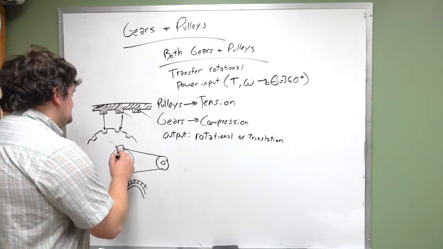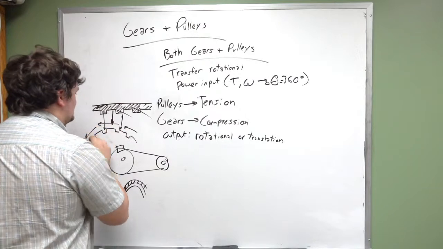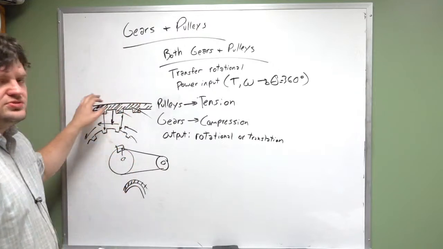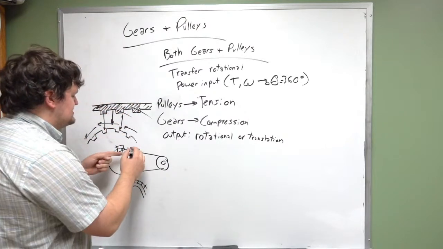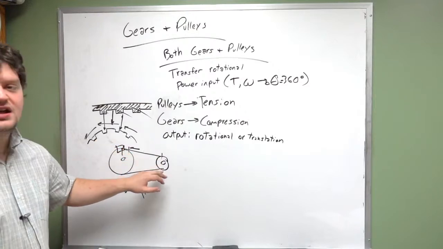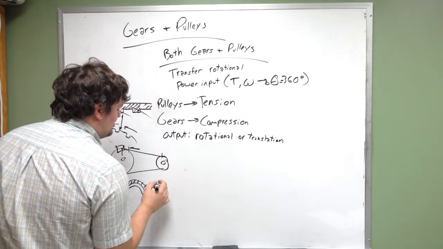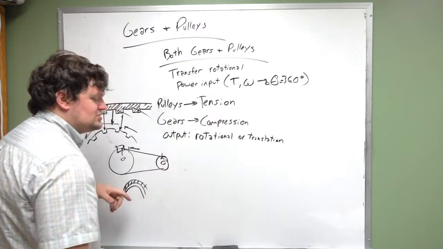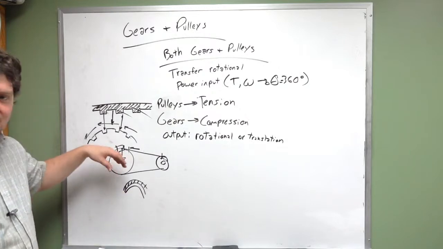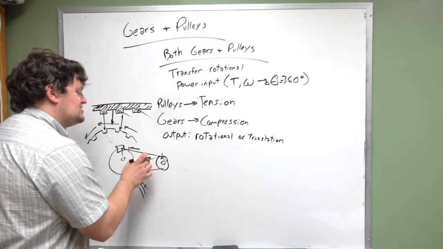And what this does is the engagement between these two, the friction force between these two, causes this to be able to transfer a torque from the pulley to the actual belt. And that increases the tension between these two contact points on the belt. You have a constant tension between here and here. That tension being exerted on this pulley then gets carried along the outside of this pulley, and that tension creates a torque in this direction on that pulley. Okay. So torque, again, input, torque, output. But it requires that intermediate step of creating tension inside of a belt.